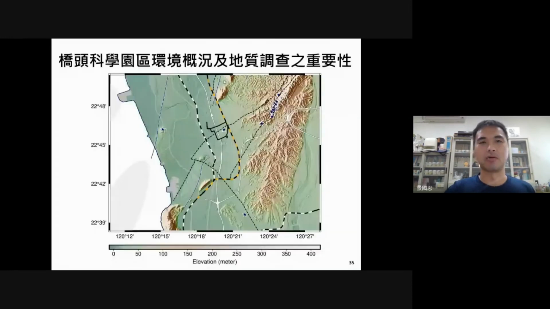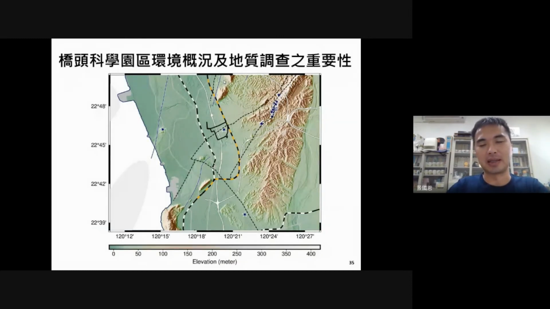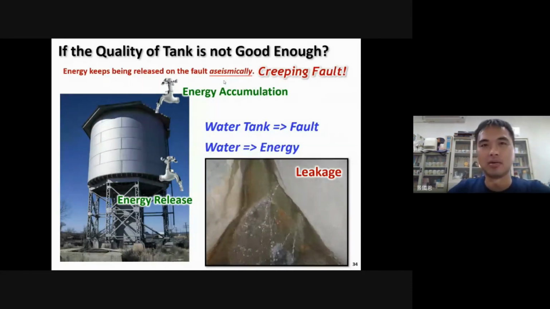So here, oh my goodness, sorry, because I gathered several slides together. Some of the slides are in Chinese, but I will explain it in English. Here I just want to give you another example about creeping fault detection using geodetic data, and here you will see InSAR will play a very important role in the detection of the creeping fault.